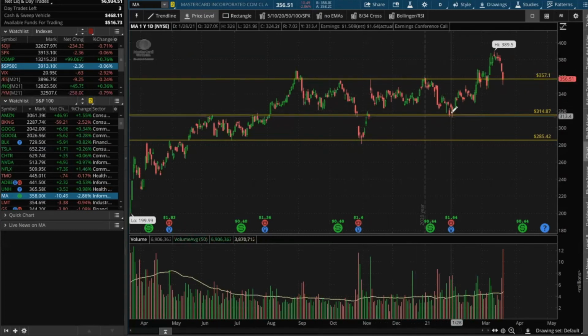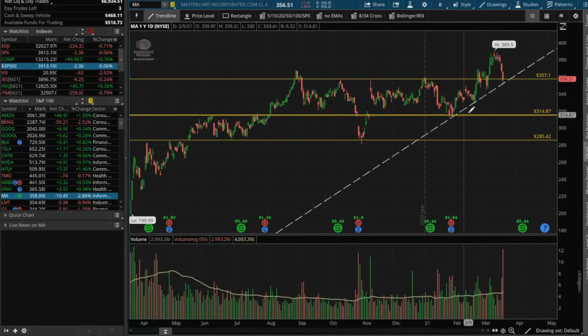And then it's just been going through that area, bounce at support, and now we're up here creating a new high. So let's see what's going to happen here with this move. But another thing I see is some uptrend there on Mastercard as well. We could duplicate this drawing. Not bad, but definitely we need to see a higher high, because we had a high, we broke the high there. We had the low, higher low, higher high, higher low, higher high. Let's hold it, have this thing stop and hold here and create a new high.